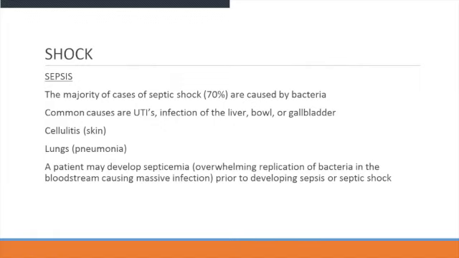Patients may also have bacteremia, which is an overwhelming replication of bacteria in the bloodstream, causing massive infection prior to developing sepsis or even septic shock. So a lot of times these are usually patients that are constantly having exposure to infection. You see this a lot of times also in some nursing home patients, especially those that are bed confined, that may have a suprapubic catheter in. A lot of times those patients suffer from UTIs very chronically because they always have that catheter in. Bacteria collects on that catheter and can cause a systemic infection.